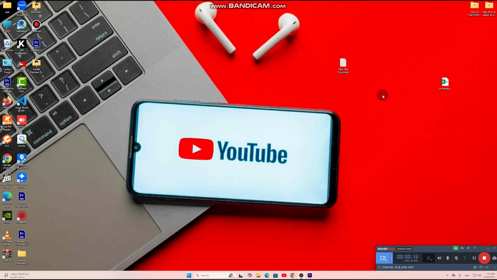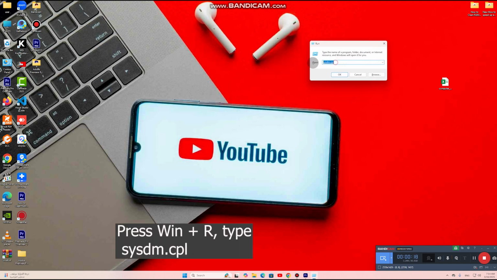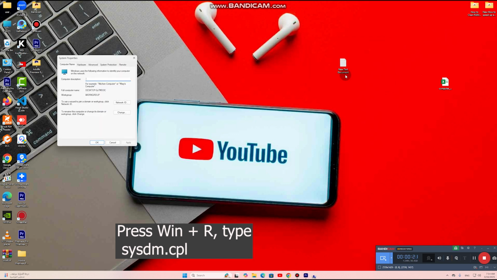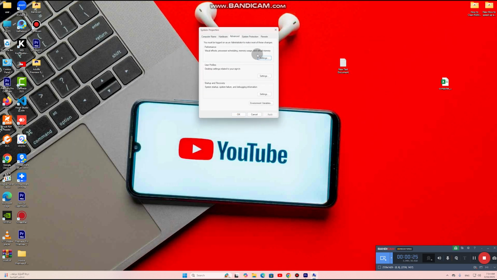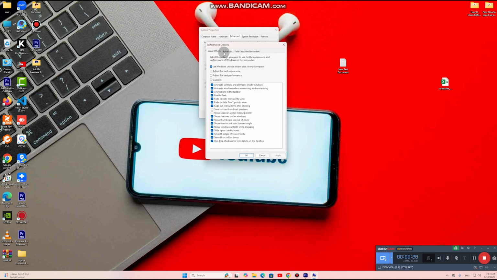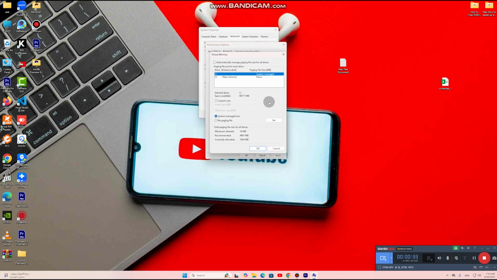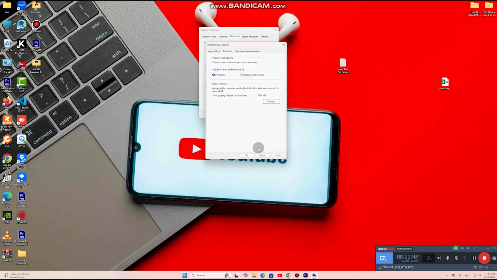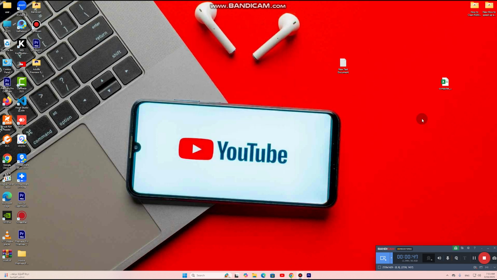How to fix it? Press Win+R, type sysdm.cpl, and hit Enter. Go to Advanced > Performance > Settings > Advanced > Virtual Memory. Click Change, set custom size, and increase it to at least 1.5 times your RAM size. Click OK and restart your PC. Example: if you have 8 GB RAM, set virtual memory to 12 GB, 12,288 MB for better performance.